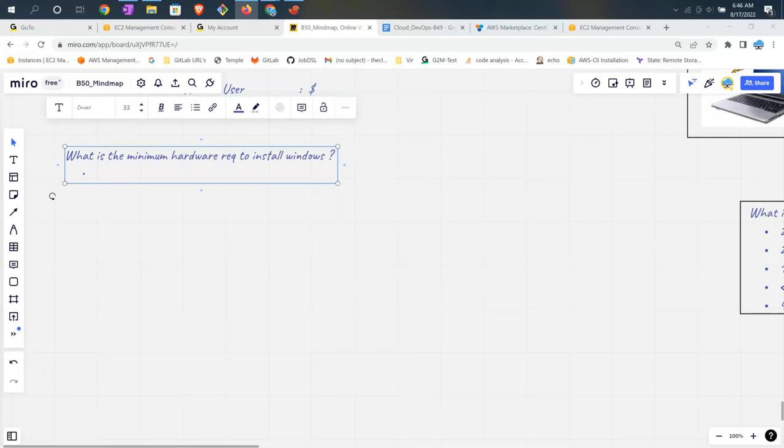What Microsoft recommends is, I think, 1 GB RAM and 100 GB HDD or SSD. Okay, so 1 GB RAM and disk, and processors. How much processor? The bare minimum they were telling is an Intel i3.